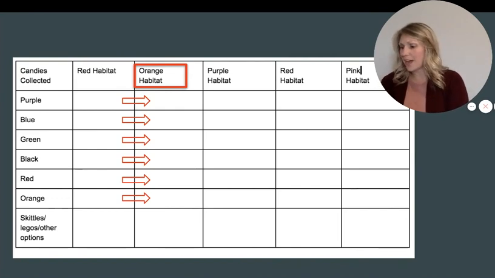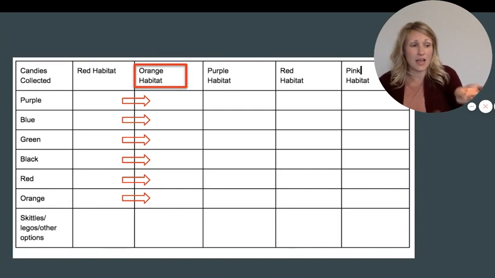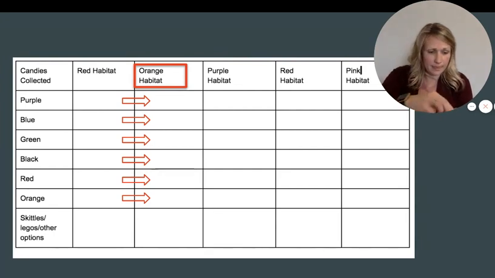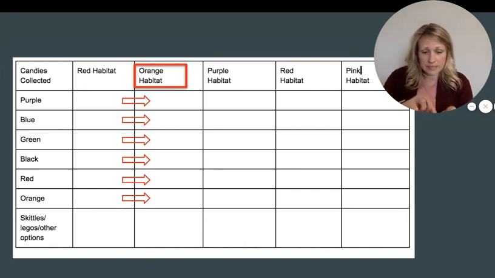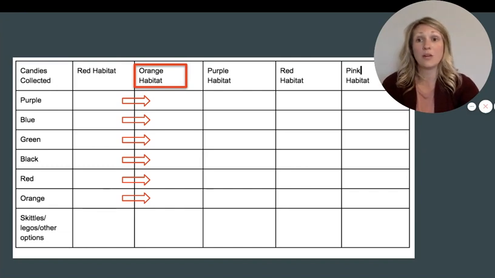And then the orange, I picked up a lot of orange this time, but this time the orange, let's see if I have any that have M's on them. I have 1 that has an M on it, and that's it. And then I have 1, 2, 3, 4, 5, 6, 7 Skittles. So that's where I would write the 7 Skittles. So remember, I had 1 orange that had the M on it, and then I had 7 Skittles. So that's how I would do that.